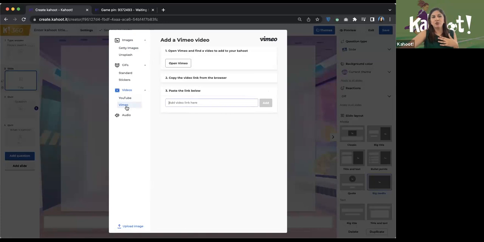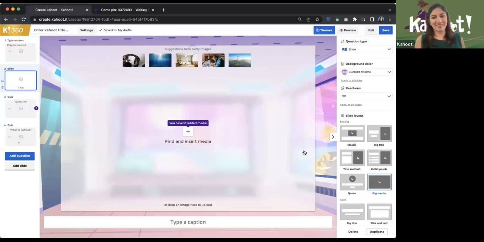If you don't already have content on those two channels, you can create a free account and add your videos for free as unlisted videos, and it'll give you a link that'll work over here, but your content will still not be available to other YouTube users who are searching for specific things. It's not going to turn up in the search. And here's the option to upload stuff from your own computer. It specifically says images because the upload right now is limited to images, not videos. It's a common request and we're working on it.